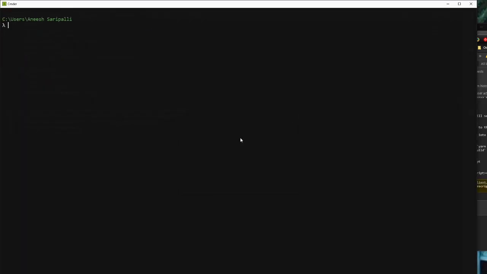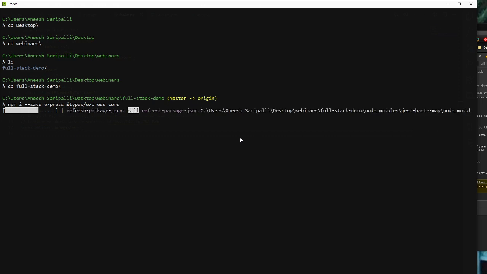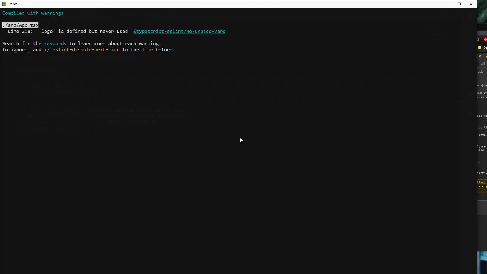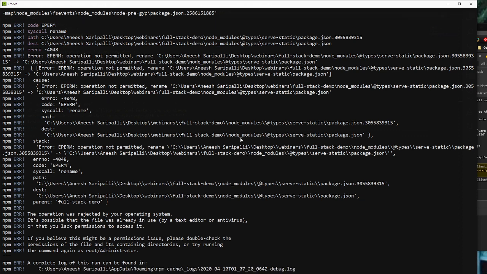Cool. So I'll open up a second console and go to that same directory. And then also do an npm i, and then I need some libraries. So Express, I'll do the types for that. A library called cors. Right, so I just got this error because I was running the server at the same time as this is trying to install, and it doesn't like that. So I had to kill the React app.